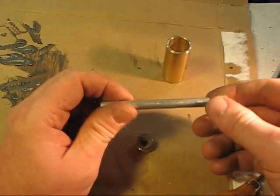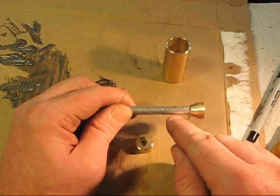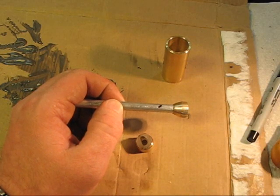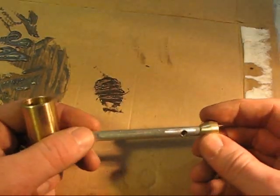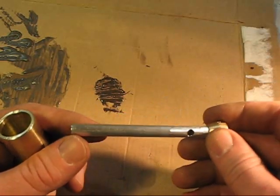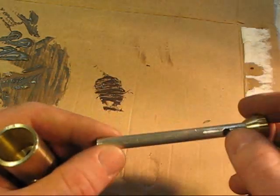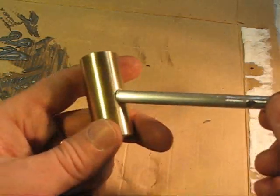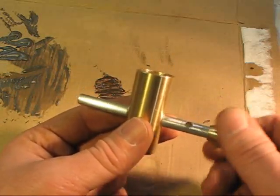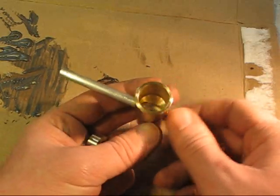So we'll just take this over, and however you want to drill it, all we got to do is drill a hole in one side. We don't want to go all the way through this tube, we just drill it in one hole. So I'll just drill that quick and come back. Alright, so I got my hole drilled in there, and all I did was drill a 3/16 size hole. You want to make sure you get all your shavings out of there before you start using it. So there's my 3/16 hole on one side. I ended up just about perfect in the center there.